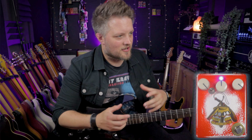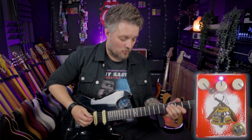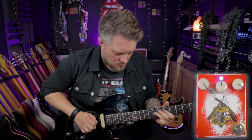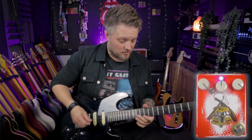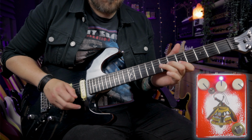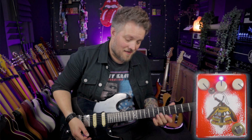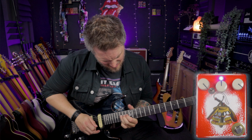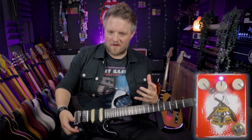you can see how that's got a huge dynamic range to it. We can go from just above the 0 point, which is a really nice bluesy tone. It takes single coils well too. And then when we crank it, we get that fat sound again.